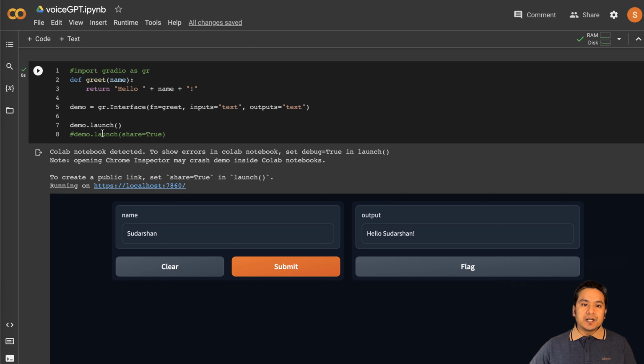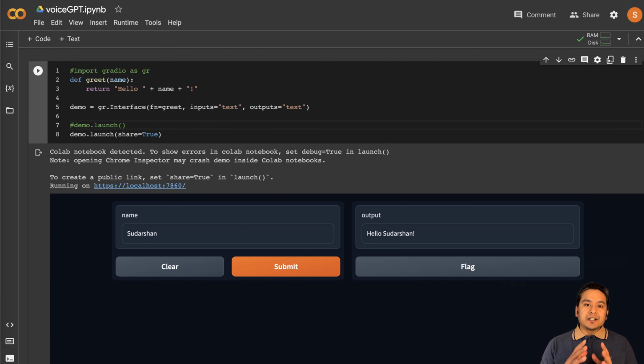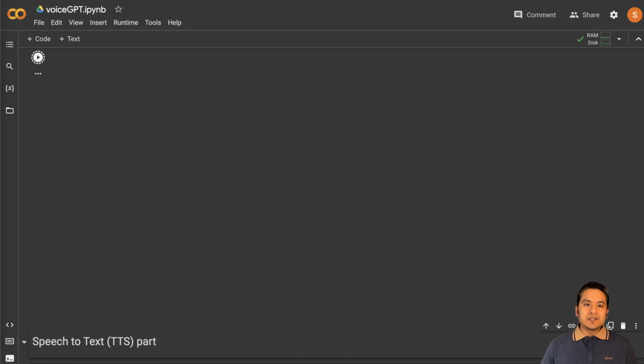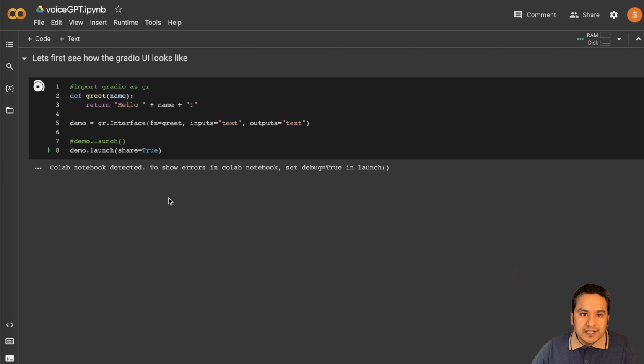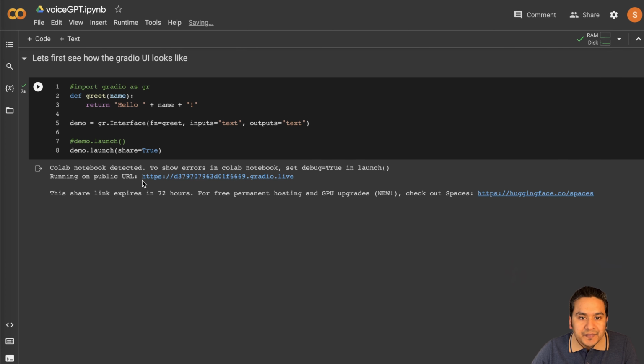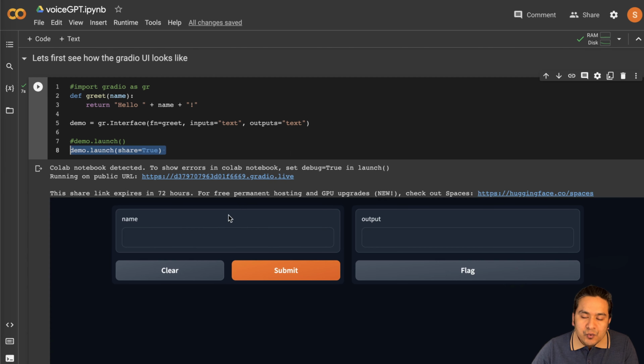Now it's already launched here. But one good part is, let me remove this last part also, because here it says launch share equals true. Let me run it and show you instead of just explaining. Let's load it first. Okay, now you see it's running on a public URL. So the same UI can be run by anyone and it expires in 72 hours. But one thing you need to remember is that for this URL to run for 72 hours, this notebook must be running, because although we can share it with other people, it is hosted on our local machine. So this notebook, or if you run this on your local computer, needs to be running in order for those people to access this particular URL.